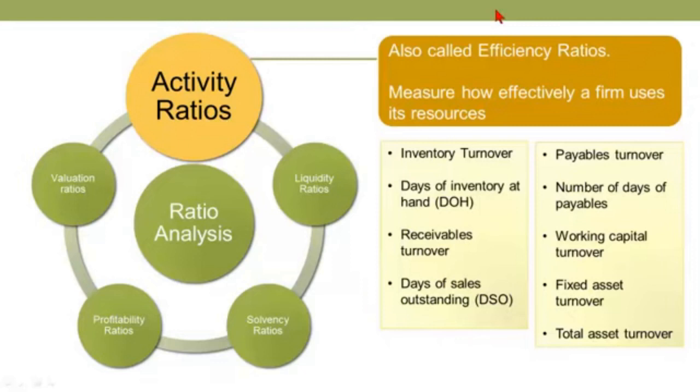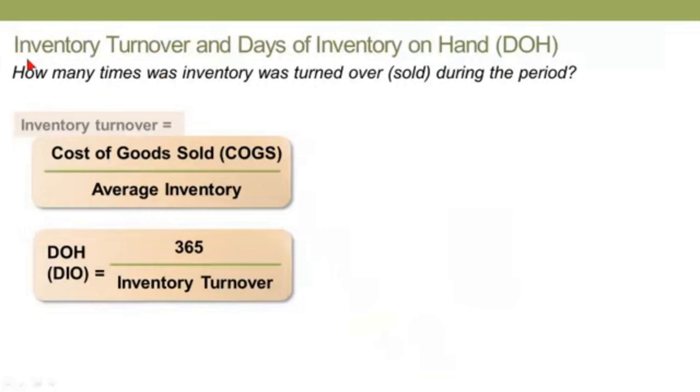Broadly, we're in financial statement analysis and in particular ratio analysis. There are several categories of ratios, including activity ratios, which are also known as efficiency ratios, a large bucket of those. Here we'll just drill down into the popular activity ratios for working capital and see how they combine into the cash conversion cycle. Starting with inventory turnover, it gets at the question, how many times was inventory turned over or sold during the period? Typically a year, could be a quarter.